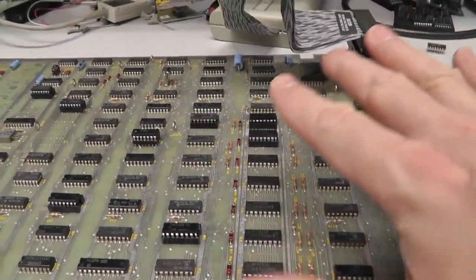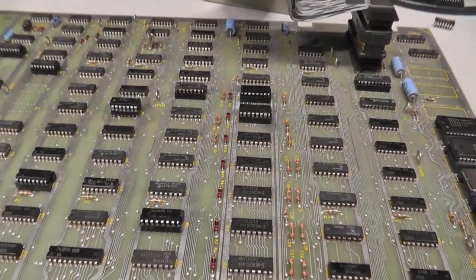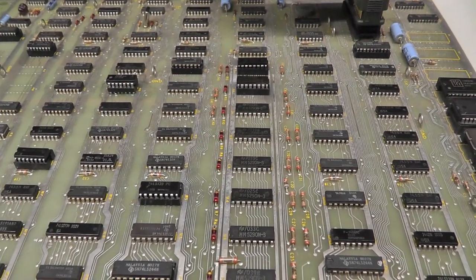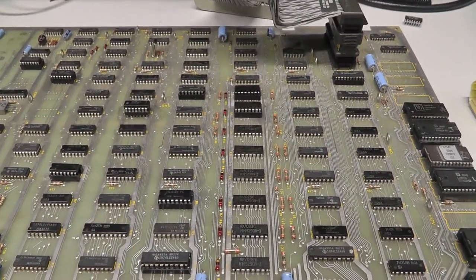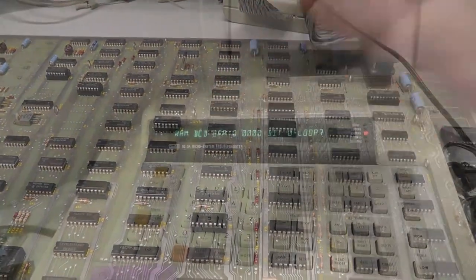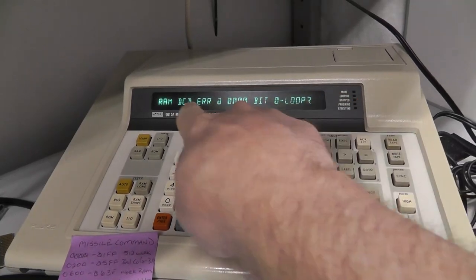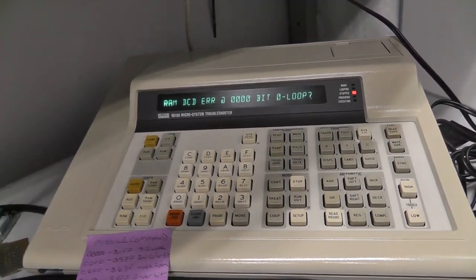It could be this buffer chip, could be something else. The addressing to this RAM is kind of crazy. I have to think about that and look at the schematic. It's not as straightforward as you would think or hope. All right, so I'm back looking at this. I had to do some research. So we're getting a decoding error, I guess.